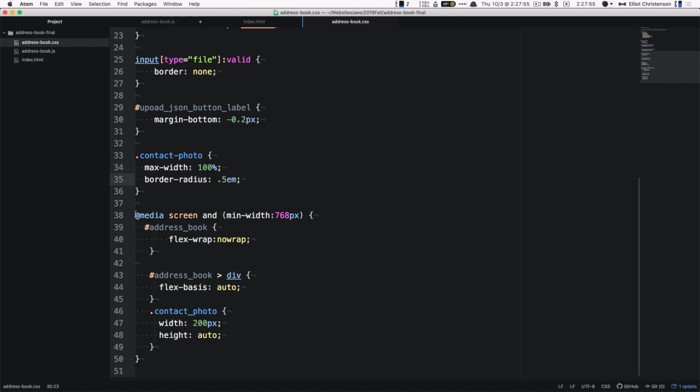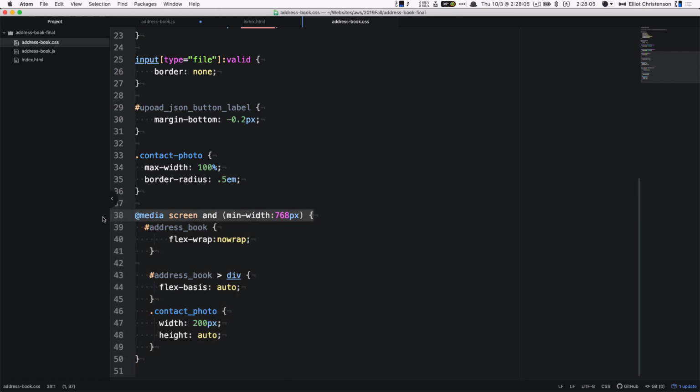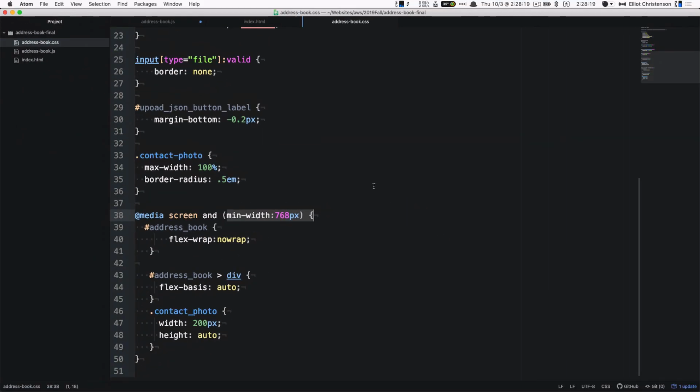And then finally, this is how you can alter things outside of Bootstrap for different screen sizes. This is what's called a media query. I don't think I talked about this before, maybe I did. But you give it the size screen that you're working with. So in this case, minimum width 768 pixels, which is like half a screen size. I'm saying anything that's half a screen size or bigger, apply these properties. Okay.